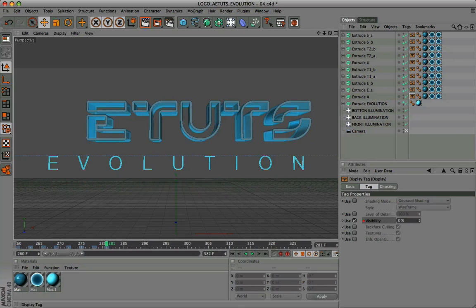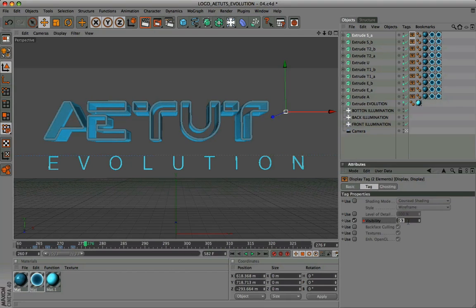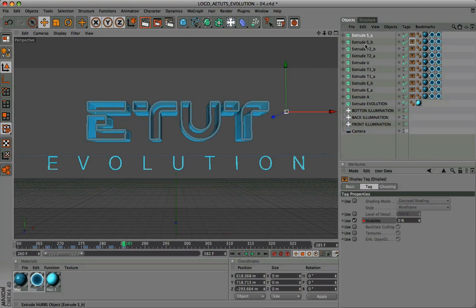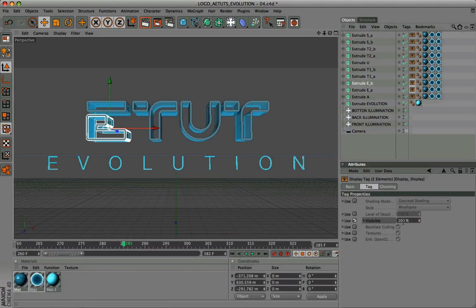The same sequence is also applied to the 2 parts of the S letter, starting from frame 264. I speed up the video, because this operation is long. We continue later with the 2 parts of the E letter, starting from frame 270.